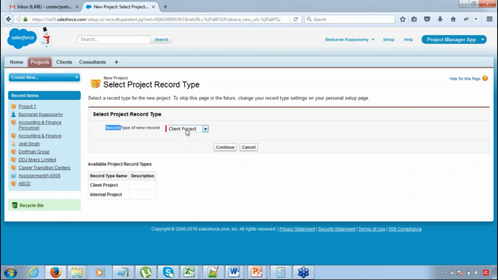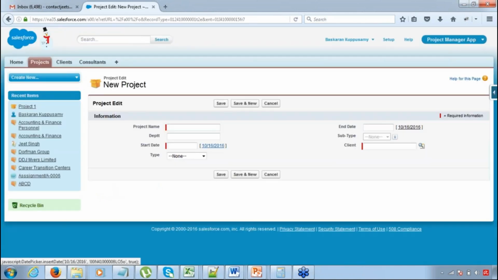Okay, select a record type. Now, do you want to create a client project or internal project? Select that. If you say internal project and click on continue, it's going to take you to that page layout, the one that you created for internal project.